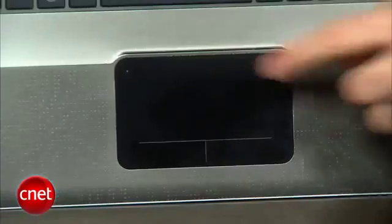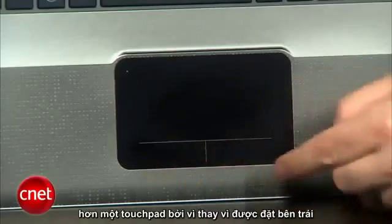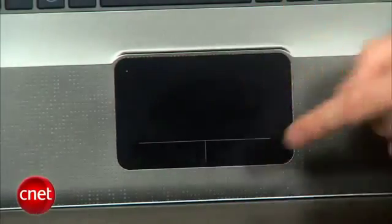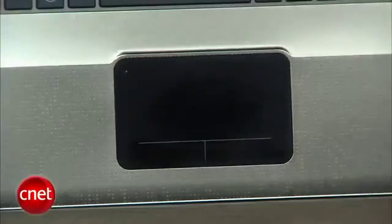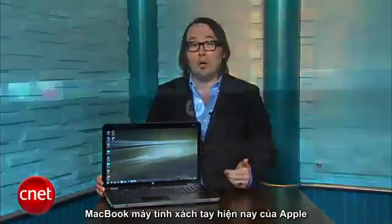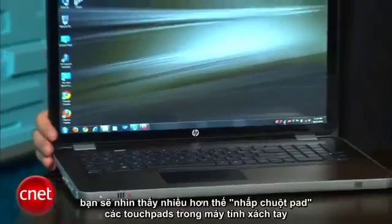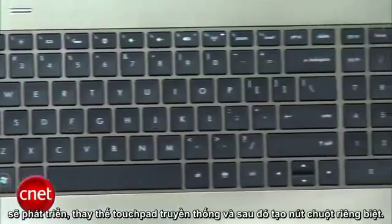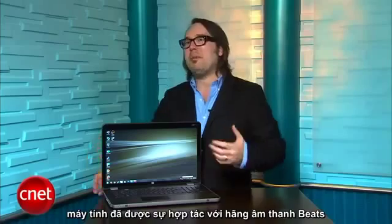It's got the same large touch pad. They call this more of a click pad than a touch pad, because instead of individual left and right mouse buttons, the mouse buttons are actually built into the bottom of the pad. The entire thing is on a little bit of a hinge so when you click down on it, it kind of goes like that — a little bit like Apple's current MacBook laptops do. You're going to see a lot more click pad touch pads in laptops going forward, replacing the traditional touch pad and then separate mouse buttons.